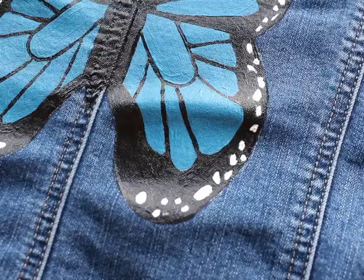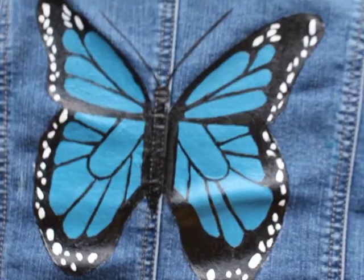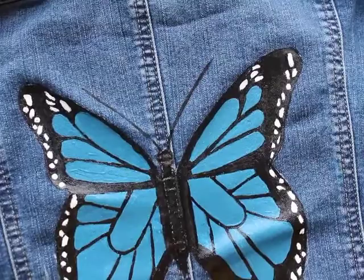And here is the completed painted butterfly. And don't worry, we are going to throw it in the washer machine because we do have to test out every method. So I did let it dry for a full 24 hours before throwing it in the washer machine.